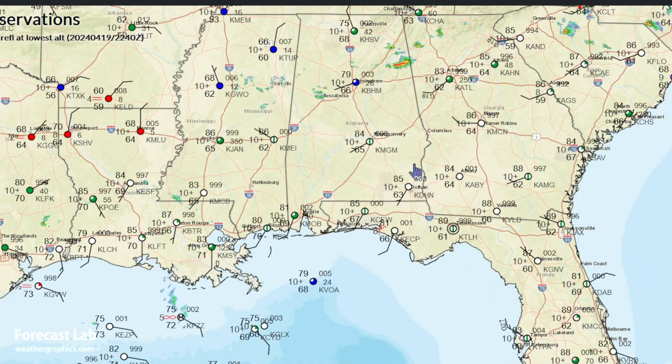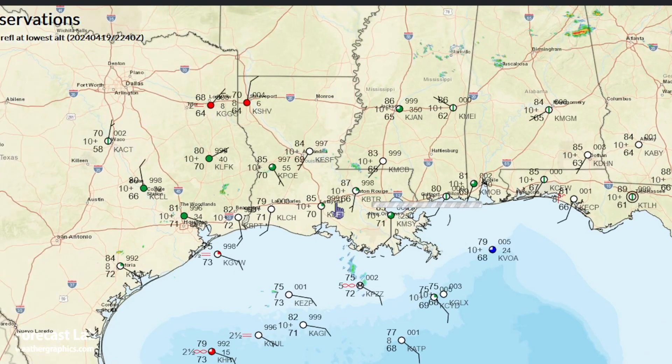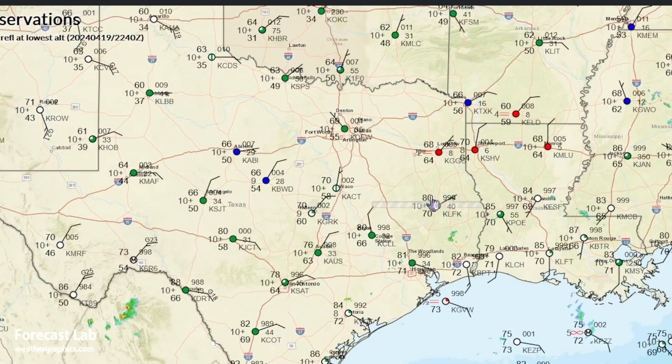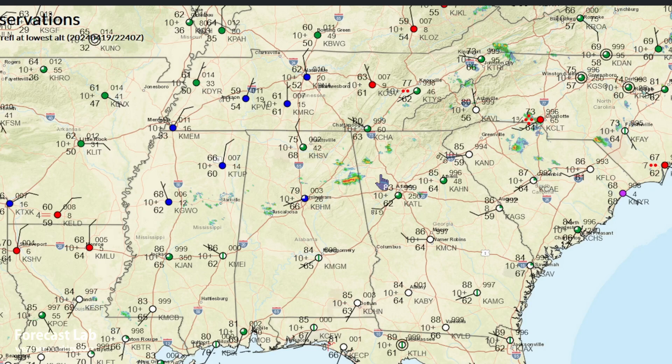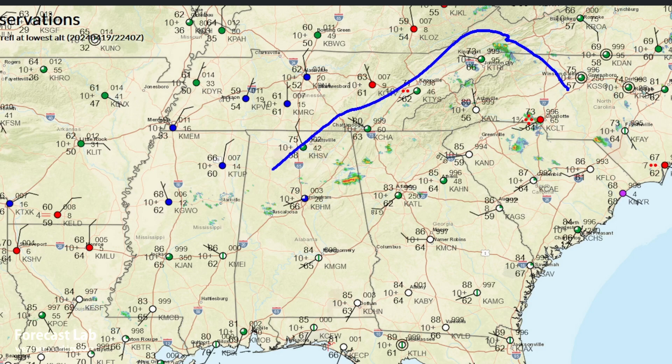Very warm conditions across southern Georgia, southern Alabama, and Florida. As we go into Louisiana, the heat extends even down into that region. But as we cross into Texas, we pick up that frontal boundary. That front is going to be basically right in here. I did kind of gloss over what was happening in Georgia — there's a frontal boundary right through there, and that's helping support a little bit of thunderstorm activity. They have a marginal SPC risk for much of the Piedmont region and southern Appalachians.